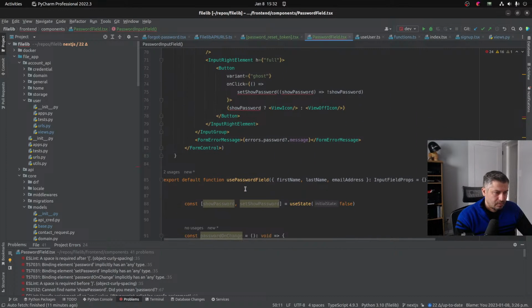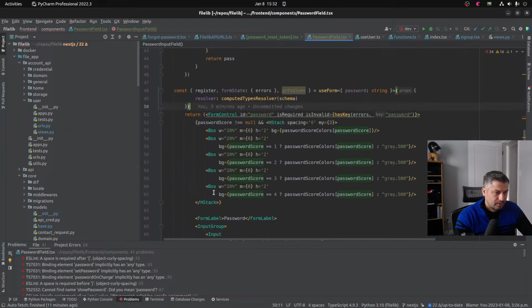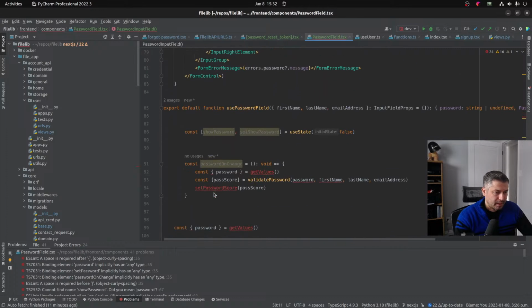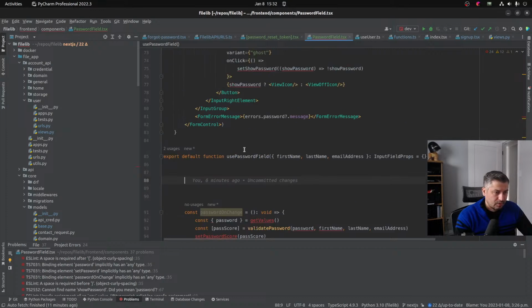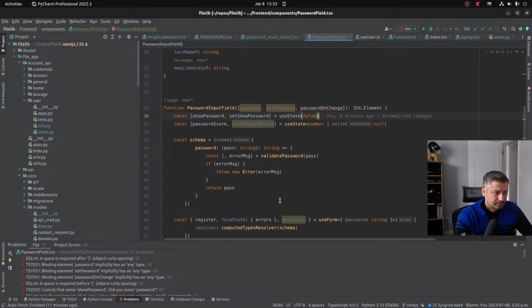Full. And then showPassword. Password onChange. Did we move that? No. We're gonna pass it. And this one, we completely don't need it because it's irrelevant at that level.